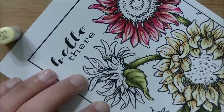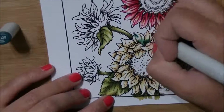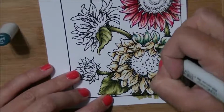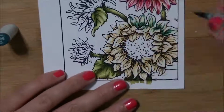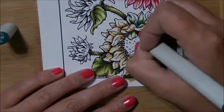Now you'll see at one point my fingernails magically become painted. Look at the timing on that one. I really didn't think it was that close. So yeah, I quit coloring and came back to it later and painted my nails in between and didn't think about that in preparation of the video. So that's why you go from naked nails to painted nails.